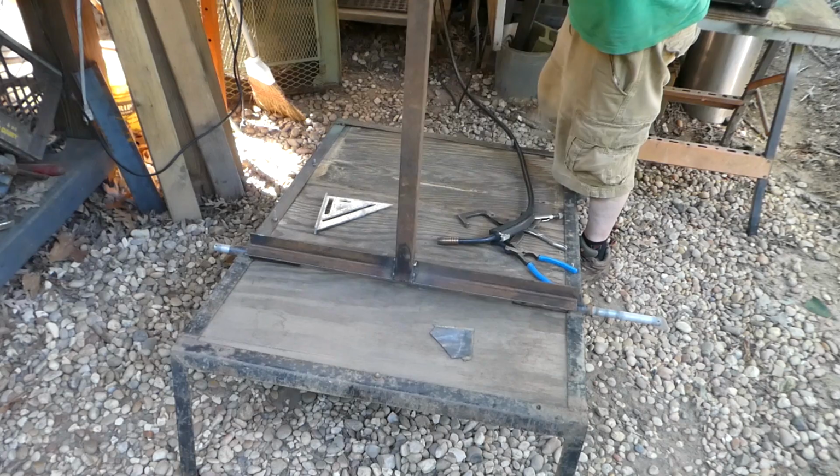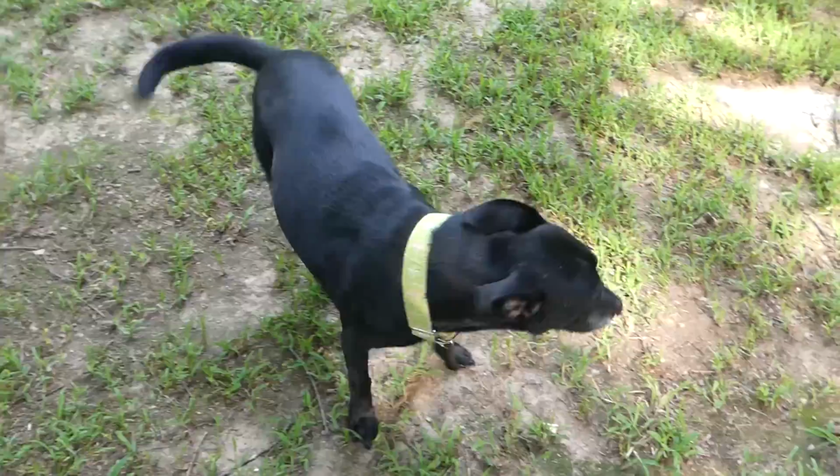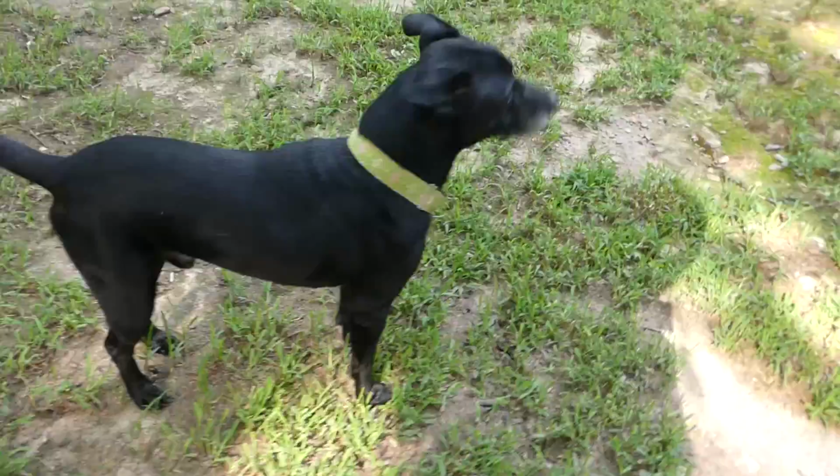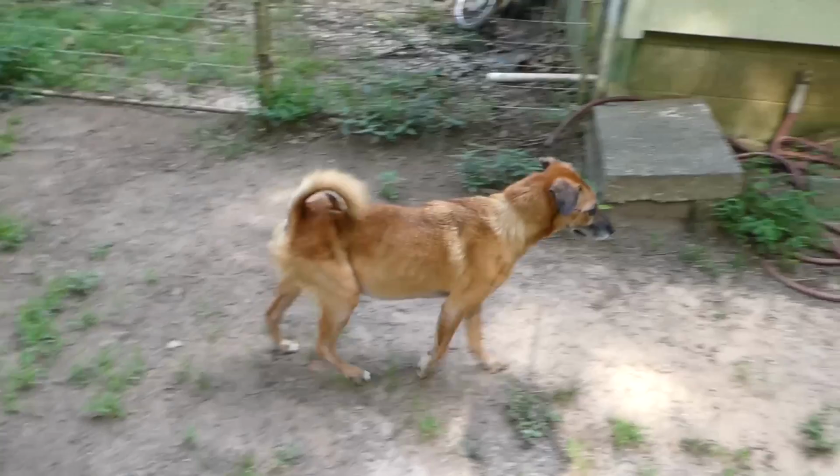Better find out what they're barking at. Might be important. What are you barking at? So this is Spot. Spot's the middle dog. He was named by my dad because he's got a spot of white on his chest. You can't really see it. He won't let you see it. This is Nora. Nora's got Cushing's disease. She's our oldest. That's why she looks a little thin. But she's a happy girl. I got another one, but he's not out right now. You've seen him in several videos.